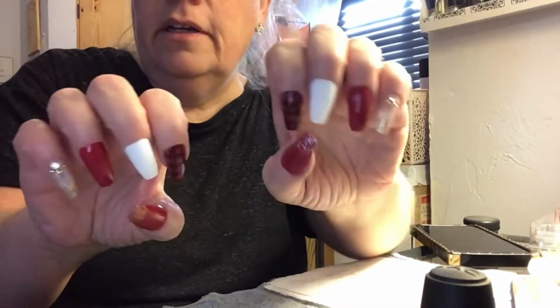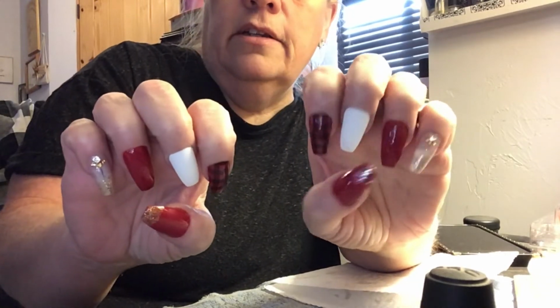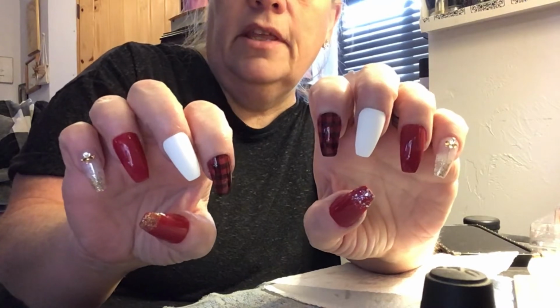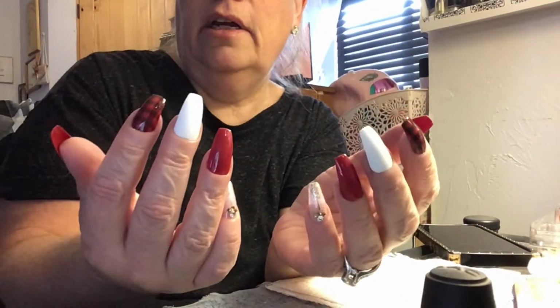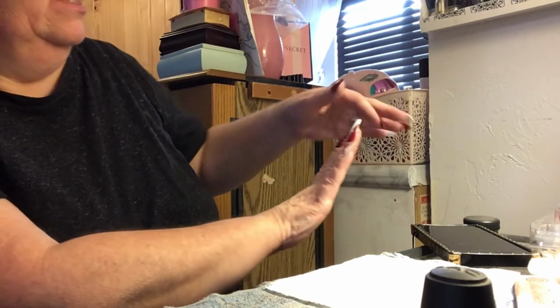Okay, I got them done. Here they are. Here is the gold side, silver side. There they go. So that's what they look like. They're so pretty. They're gorgeous. They are gorgeous. I love them.